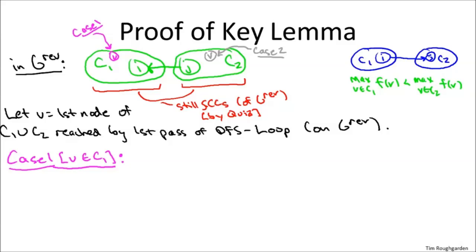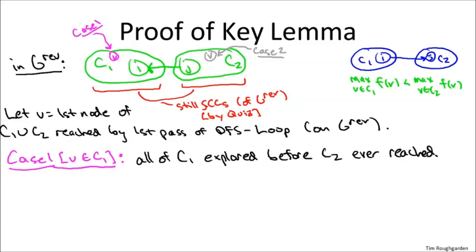So in this case, where we encounter a node in C1 before we encounter any node in C2, the claim is that we're going to explore everything in C1 before we ever see anything in C2. Why is that true? The reason is there cannot be a path that starts somewhere in C1, like for example at the vertex V, and reaches C2. And this is where we're using the fact that the metagraph on strongly connected components is acyclic. Right, C1 is strongly connected, C2 is strongly connected. You can get from C2 to C1, and if you can also get from C1 back to C2, this all collapses into a single strongly connected component. But that would be a contradiction.